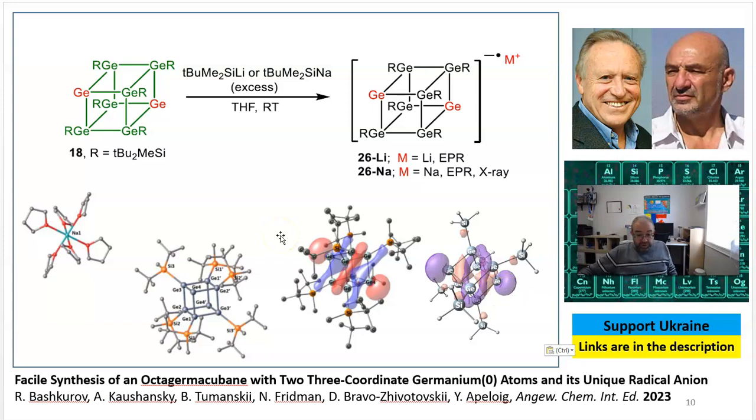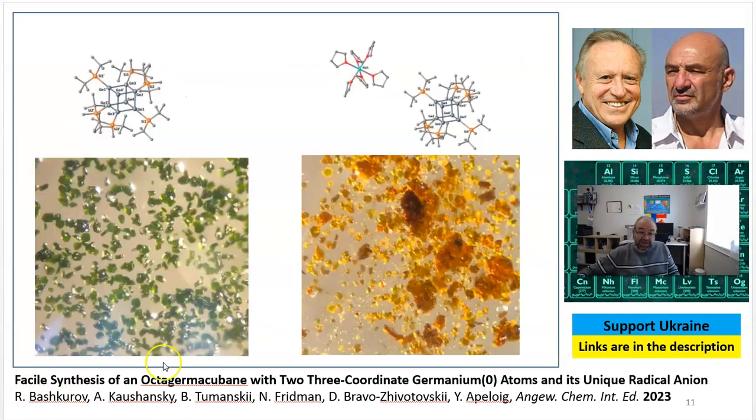Remember, I promised you an exclusive content in the end of this video. So one of the authors, Roman, sent me some pictures of the crystals. Here they are. So these are the green crystals of the original cube. Look at those. And those yellow crystals are from the anion radical molecule. Those pictures were not added to the supporting information, and I think that's wrong. I think every paper that features crystal structure, especially if the crystals have some color, they should add the picture of the crystals to the supporting information at least. People deserve to see beauty.